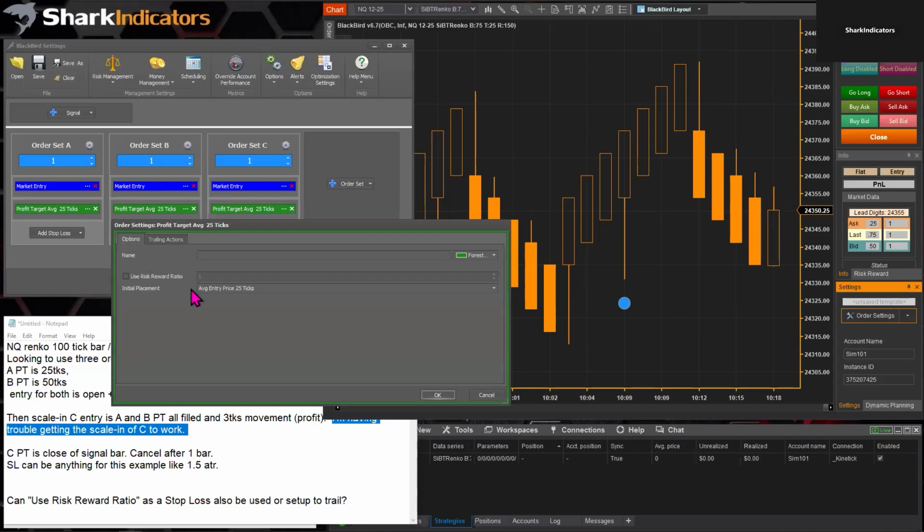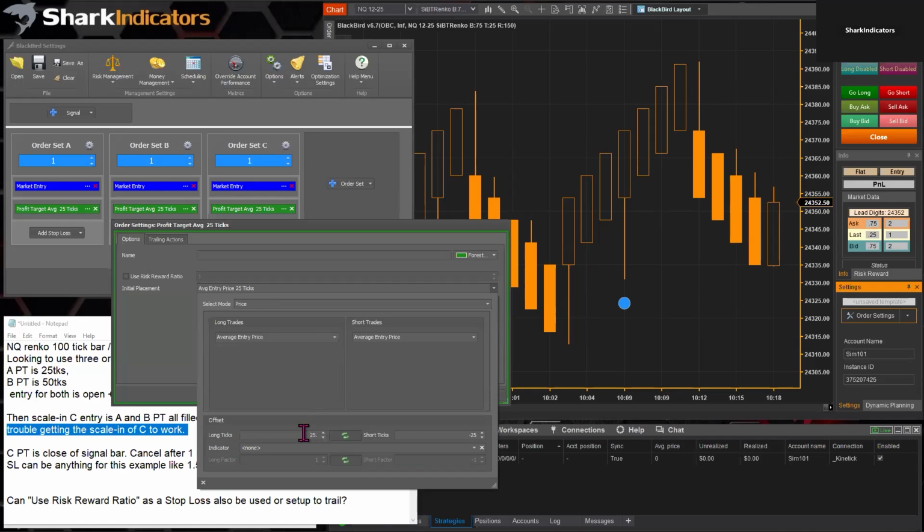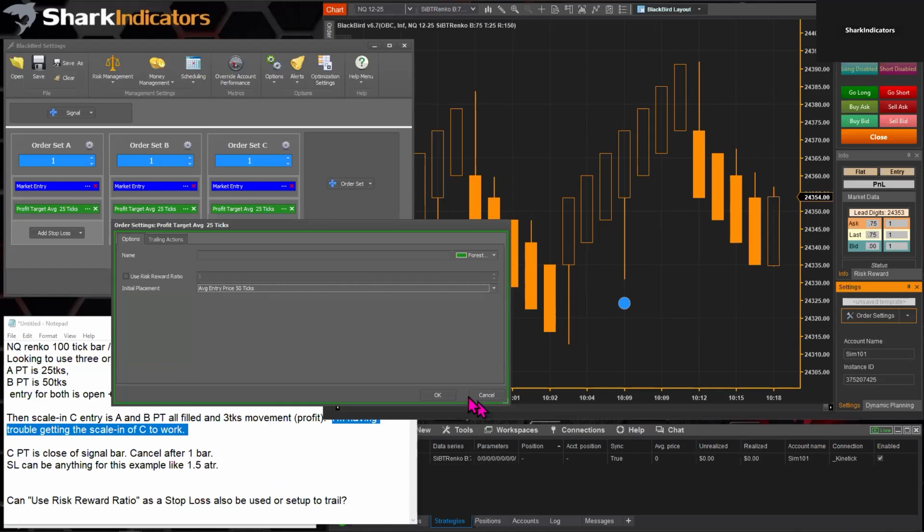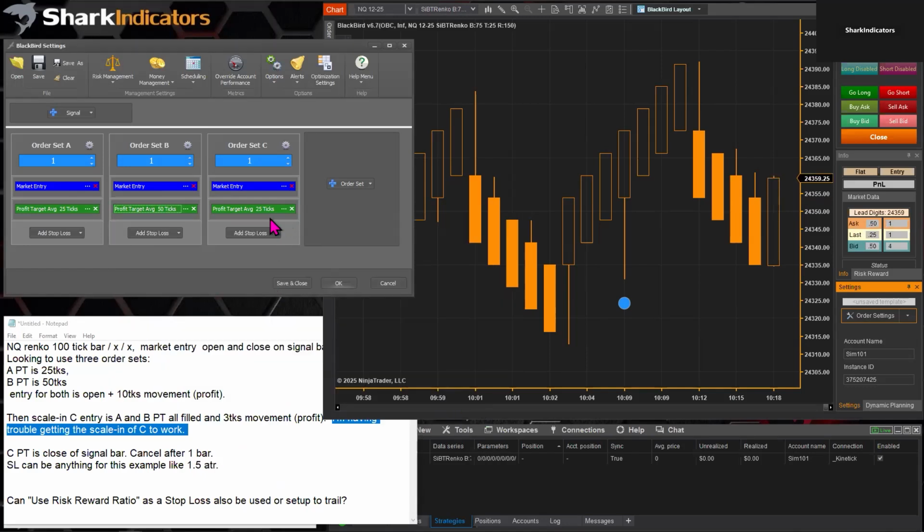Let's see this profit target. So this is a 50 tick profit target. All right, and I'll leave C at 25 there, because it doesn't really matter for this question. Now I've got to figure out how to make all this math work out.